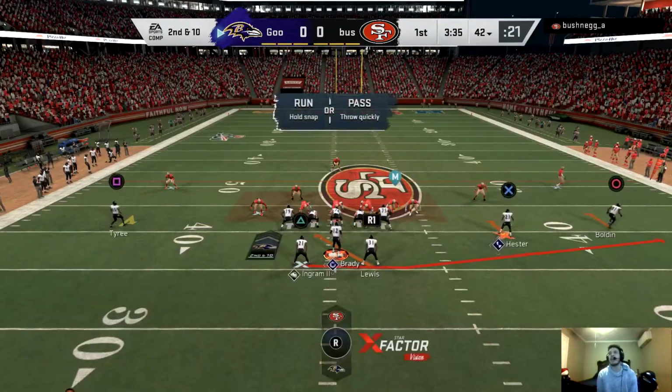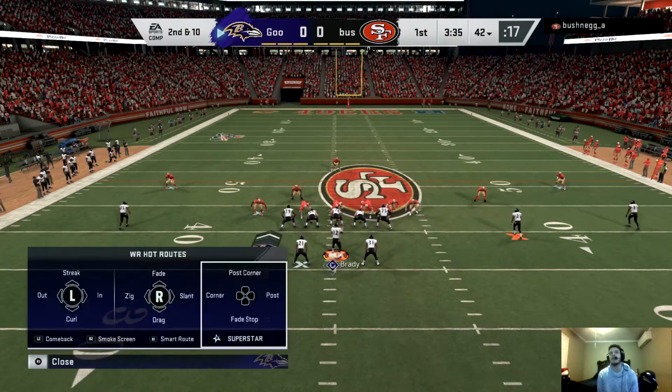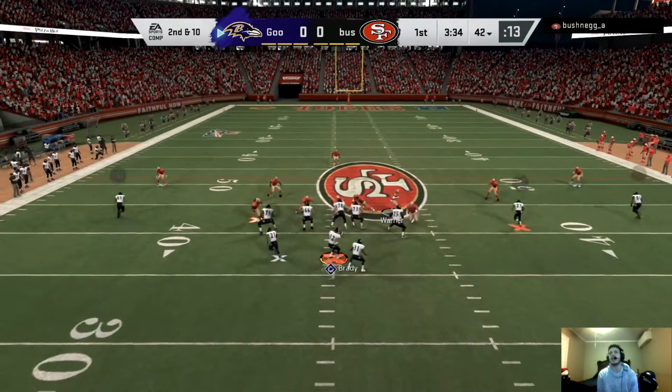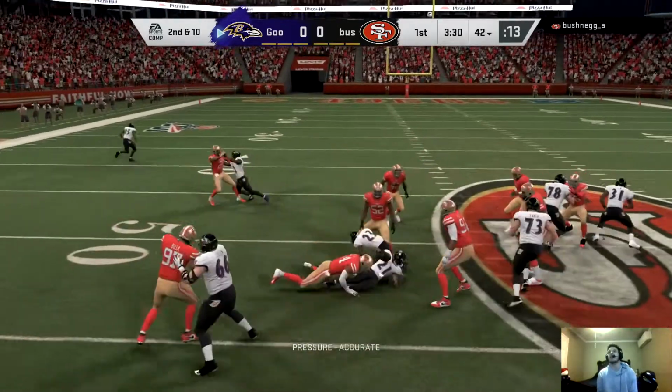Okay, so 2nd and 10. I was going to run my bubble route, but I think this audible right here is going to be good money. If we don't see any reason, I think we got a good dot. Let's go! And we almost get the first down.